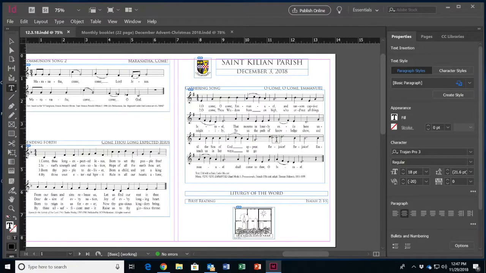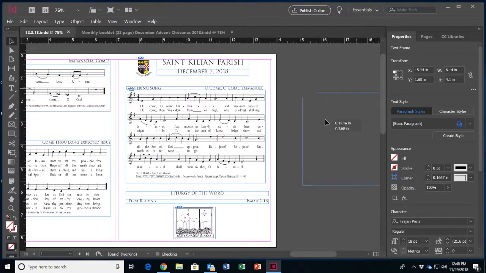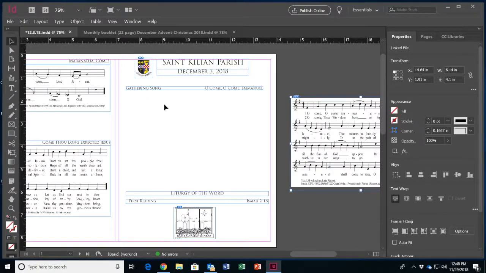Now, you see all this music. Okay, well, there's a way that you can do that. First of all, let me get rid of that for a minute, and I'll show you how we did that. I'll just drag that on over here. What I did was I went up to my tool selection, and I clicked onto that box with my left button, and I simply just dragged it over, and then I let it go.